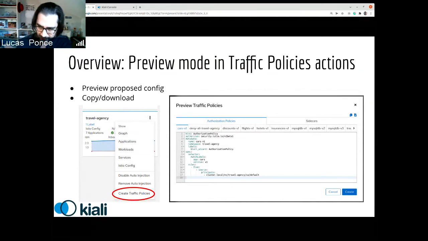okay, we are going to create all of these authorization policies objects that I can modify in the editor and all of these sidecars. In the case that I don't want to create it, because perhaps I'm a user that doesn't have the rights to create in this cluster, I can copy this configuration to my clipboard, or I can just download it like a YAML file ready to use in a different environment. So this feature is ready. The idea is to progress in this feature in the other wizards that we have to add more value to Kiali in the scenario to manage Istio configuration.